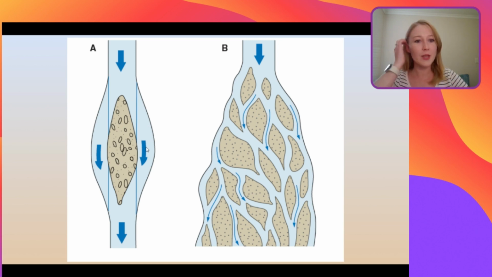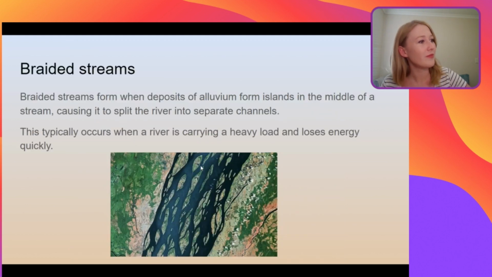But it's going to keep depositing the material. So it's going to keep putting more and more mud and debris and soil and sand down. So it has to constantly divert its paths and find new paths as it drops more and more sediment. And that's where you get this braided shape there. So it drops it there and then it redirects, and then it drops some there and it redirects.